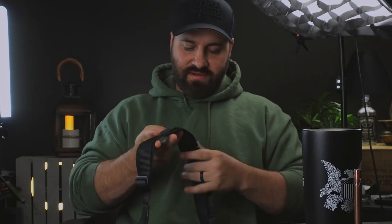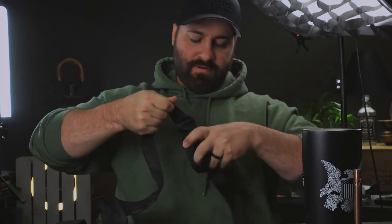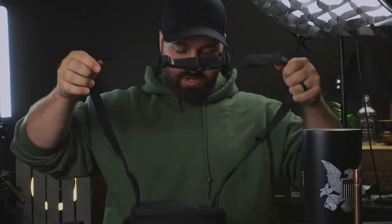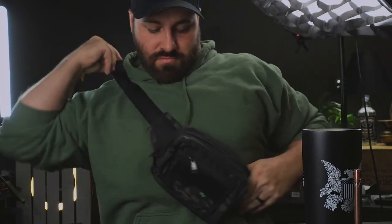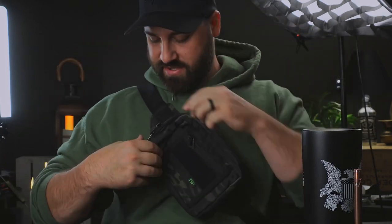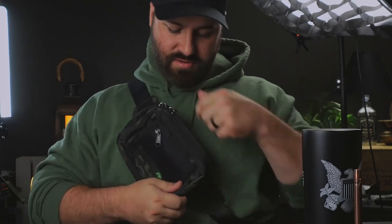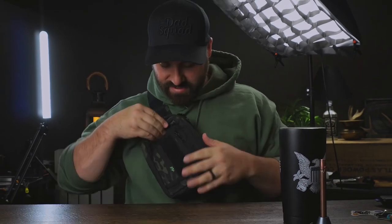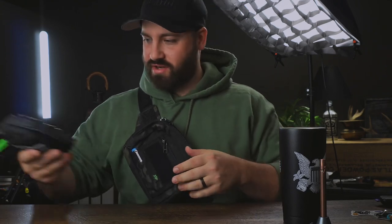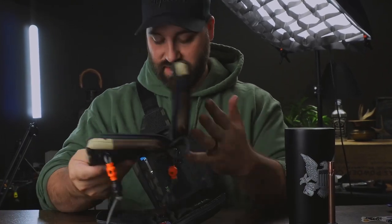Let's try this on. I'm not used to wearing a sling bag, so this is going to be new for me — I'll open it up quite a bit. Oh yeah, that's going to be nice. I can easily access whatever I need inside there. Zip it up and just throw it on the back. Maybe slip your knife on the outside, put some patches on there. I've been rocking Dickinson Trading Post pouches for a while — they are heavy duty, built tough. I know this is going to be built just as tough.